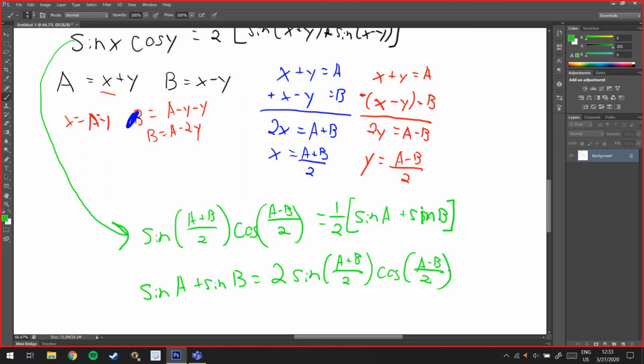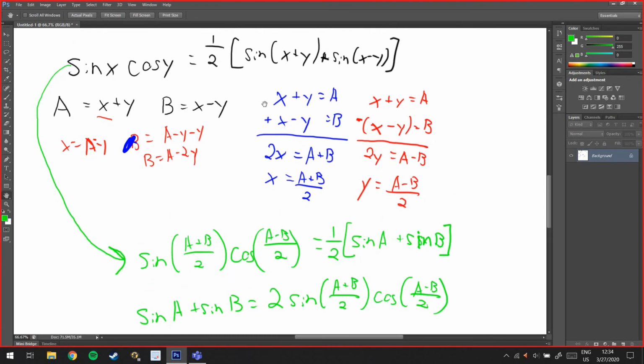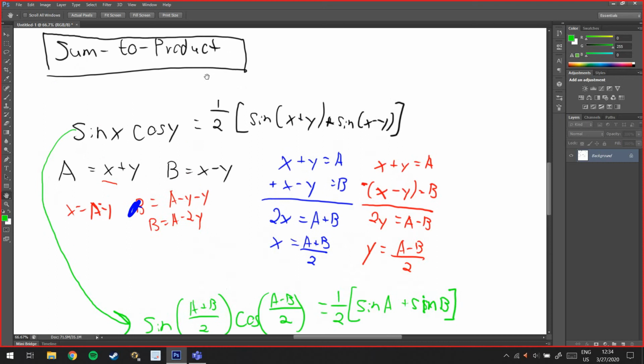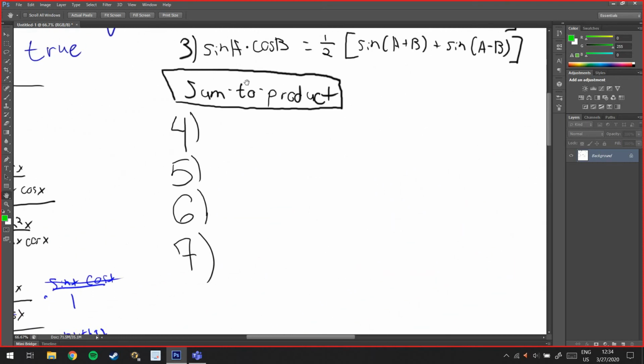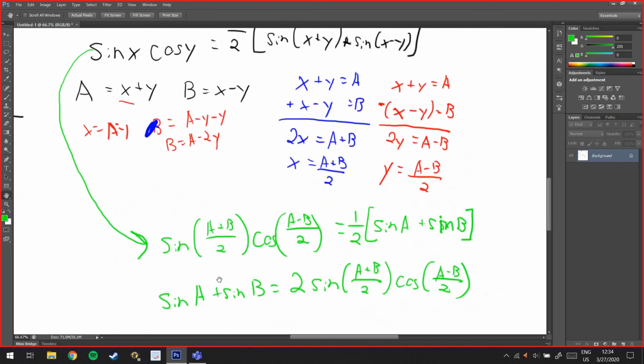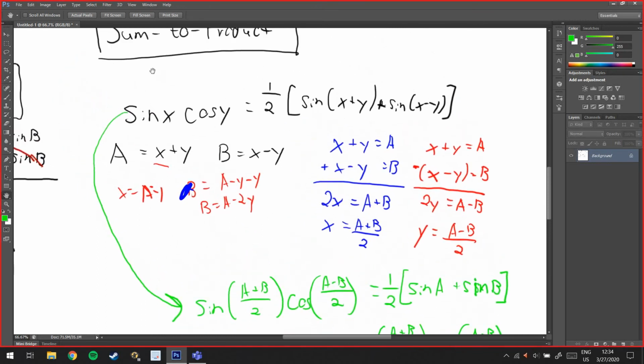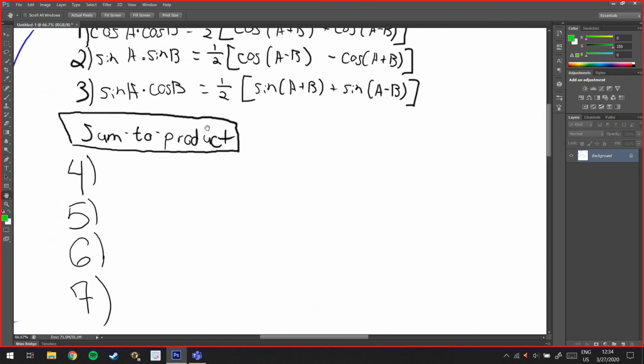So that's how we would go through finding each of these sum to products. Obviously, we're not going to do this for all of them. It's going to be very repetitive and really just a waste of time. So I'm going to go back up. If you don't have this part written down, it's okay. I'm going to be writing this one up ahead.